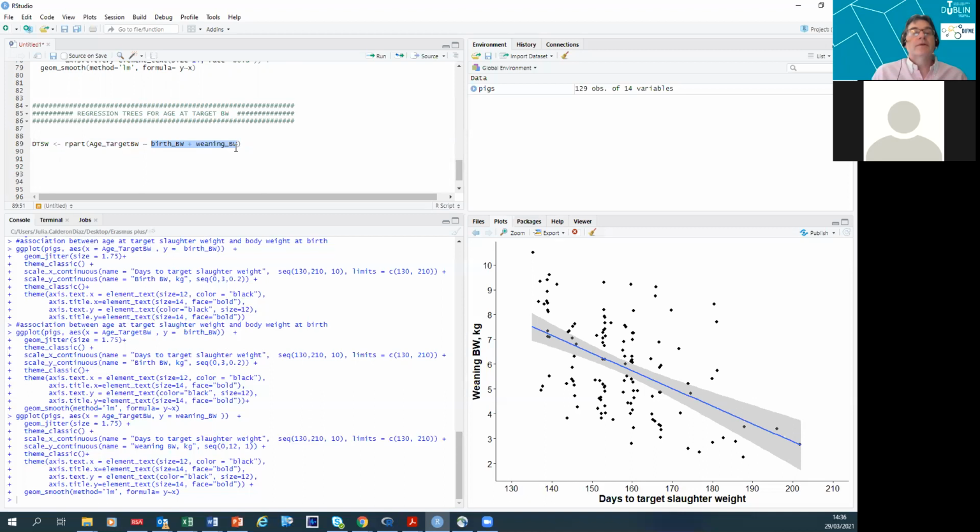If I was doing a linear regression, I can only use one of them at a time, and then I will never be able to know what combination will be the best one to look at an individual pig. But in a regression tree, it's like, they're all associated, give them to me, I will sort your problem for you.